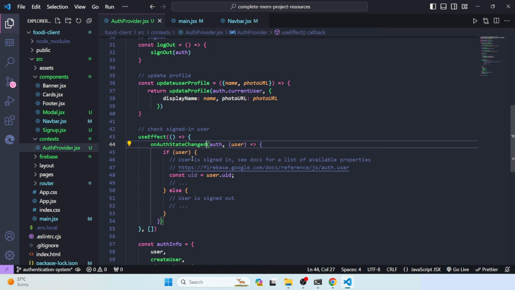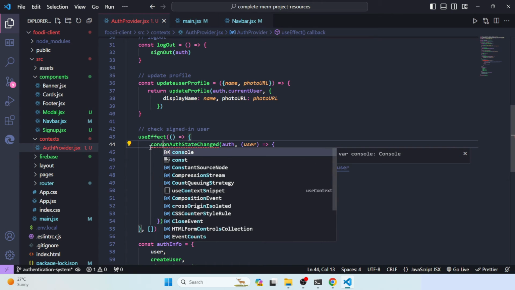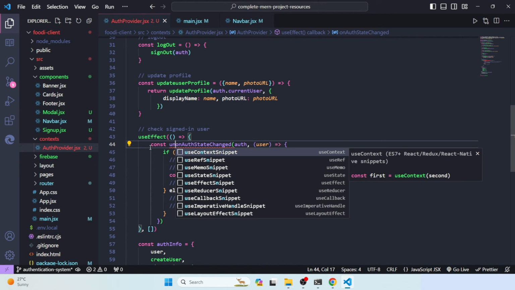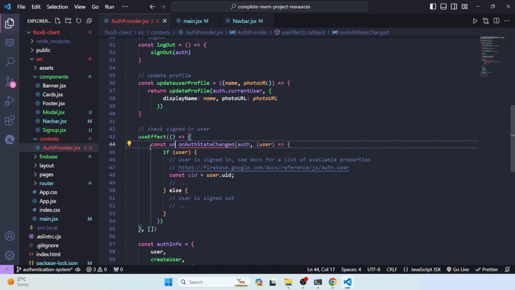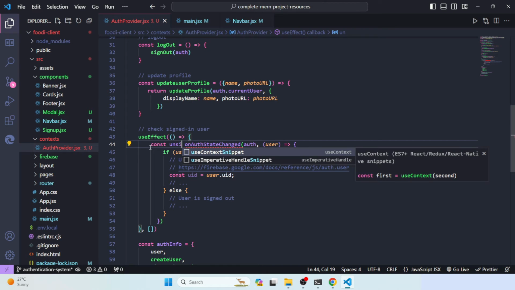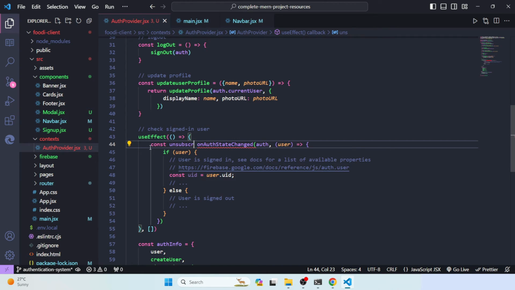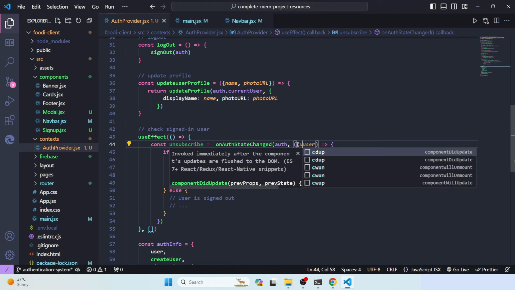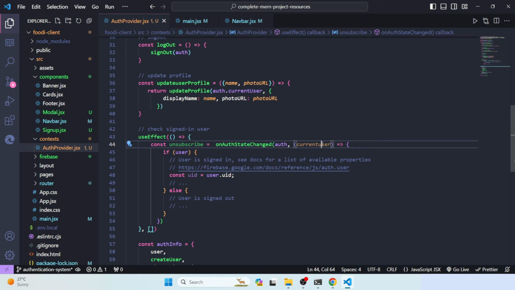So here what we actually do, we'll define a function. We'll define a variable here, so let me define onSubscribe. So here we will define this way, and if user, we can define currentUser here.